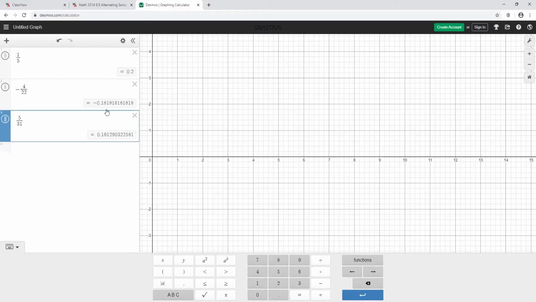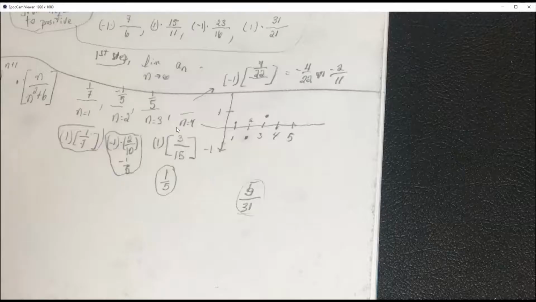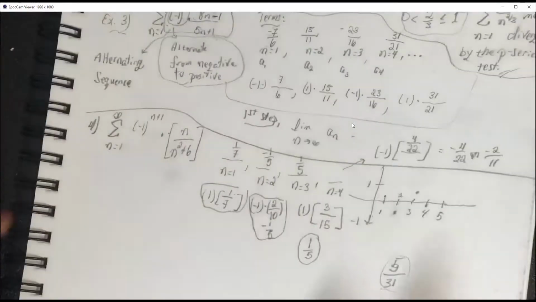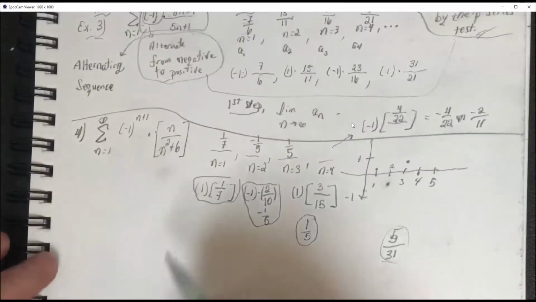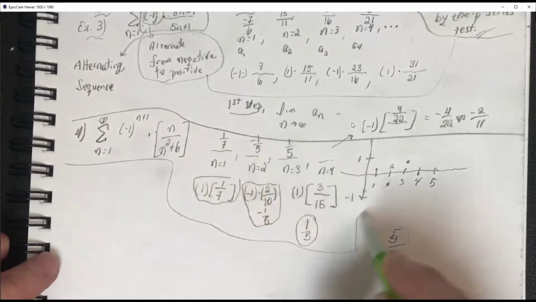So what I'm trying to say is from now on, even though the first couple terms did not get smaller and closer to 0, after those first 2 there was like a hiccup here, and this one got further away than that one, and this was a tie. But then after that, forever onward, they will keep alternating, but get closer and closer to 0. Which means we're going to have to continue in our exploration. How can we show that formally?